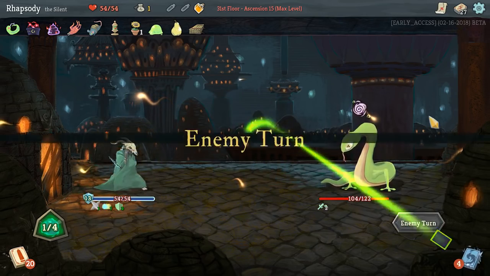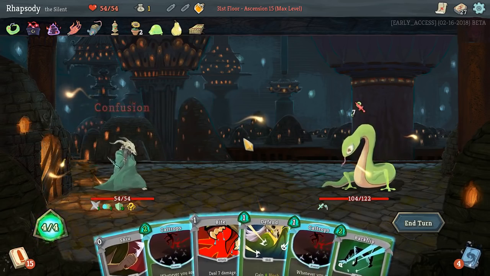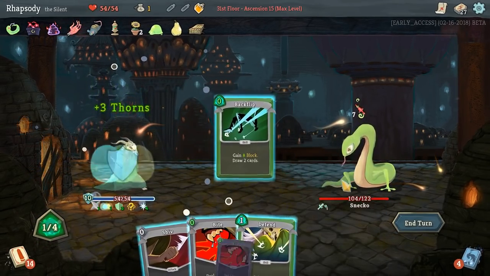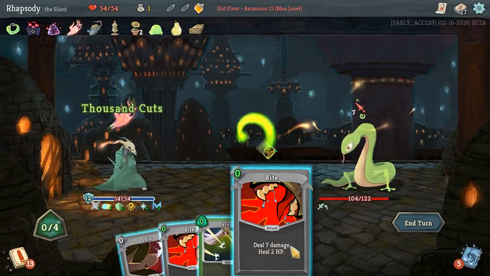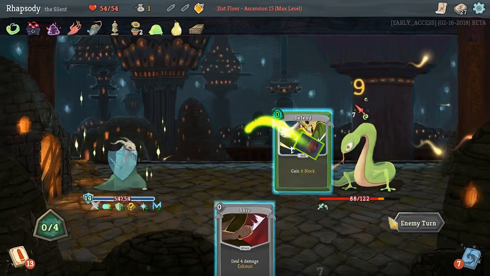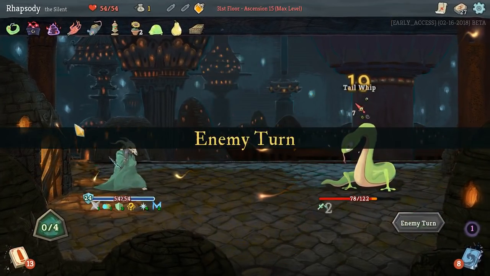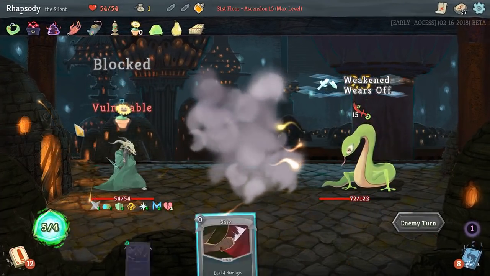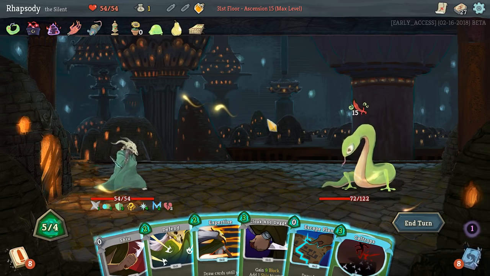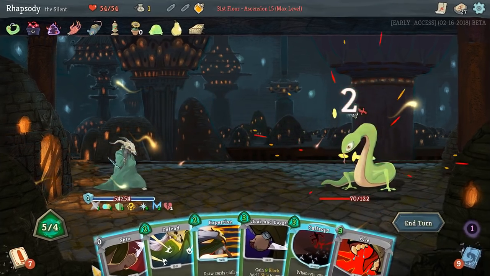Really glad that I got my Footwork out in that first turn. Caltrops. Woo, 1,000 Cuts as well. Hell yes. So enemies that multi-attack us on the last floor are going to be just destroyed. Orb Walkers are going to Orb Walk all over us. So we've got to watch out for that.